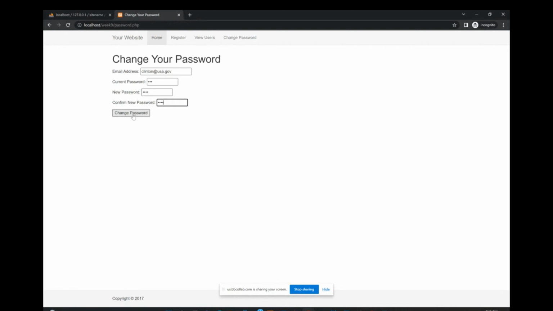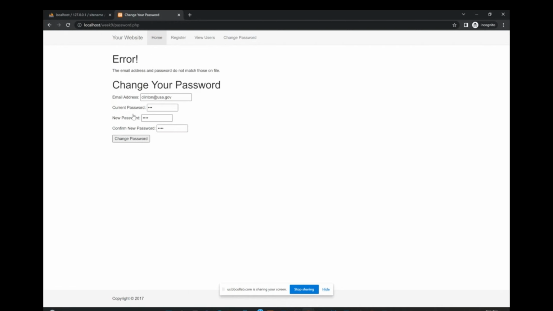See if it still works. Okay, it says the email address and the password do not match those on file. So the reason here is the new password and the confirmed password match, but the old password I have put wrong. So there is checking for that.